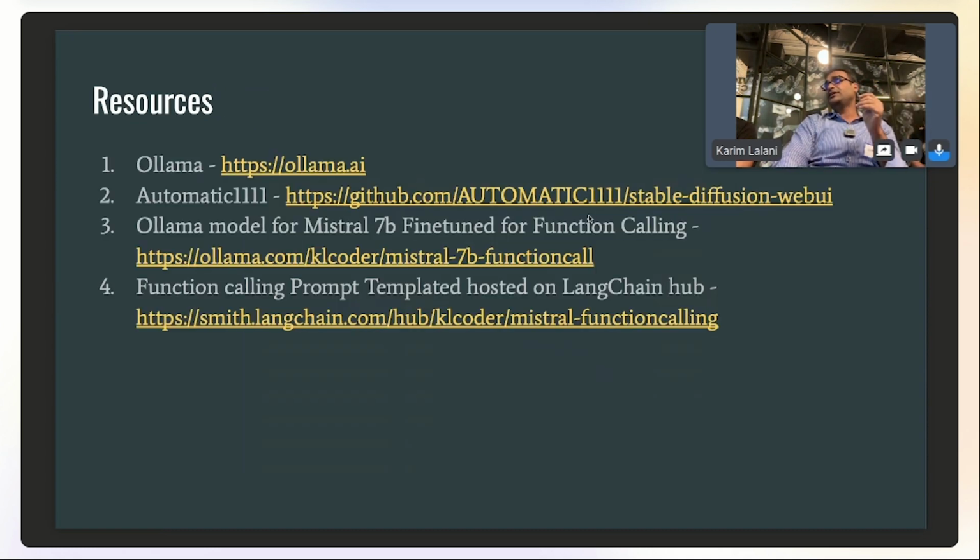All the resources that we use here, again, I'm using Ollama; James used Llama CPP in his demo. Ollama uses Llama CPP under the hood, but it gives you an API interface. Llama CPP, on the other hand, is a library, so you have to construct that on top of that, which is what Surge essentially is. It's using Llama CPP under the covers, and it's giving you a nice user interface. Ollama is using Llama CPP under the covers, but it's giving you an API front end for that. Automatic 1111, of course, is the link for that.